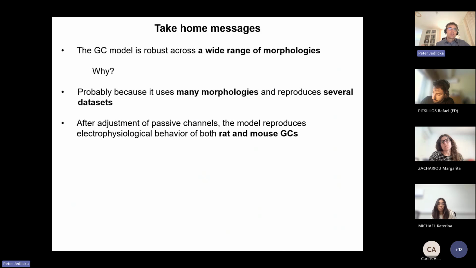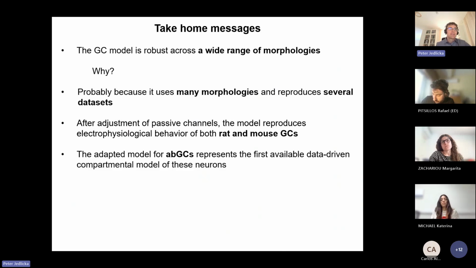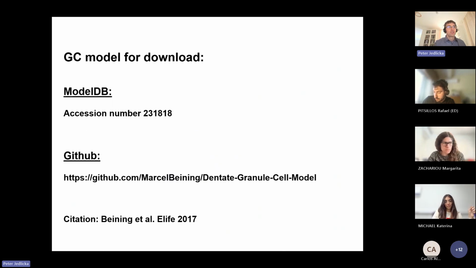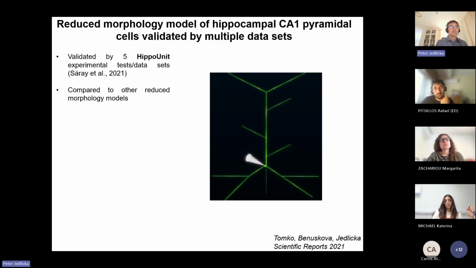Then also, the model replicated the species differences, which is another important point. And then, okay, this is a specific point, that we were able also to replicate some properties of these ABGCs, which are adult-born granule cells. And as I mentioned, this will be important for the topic of Pareto optimality that we will come to later. Okay, so if you want to use this model, you can download it in the ModelDB. Nowadays people share their models and their code typically, and that's important.